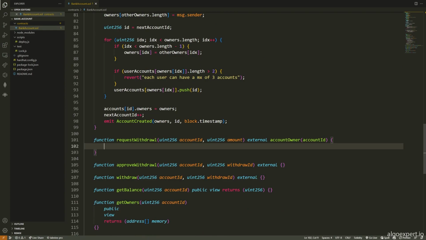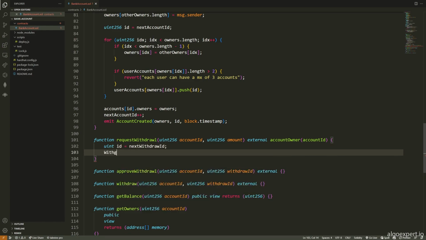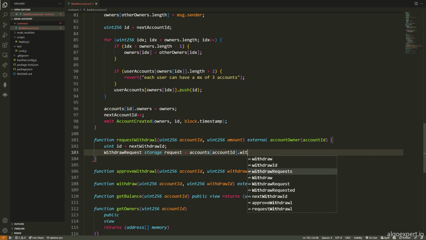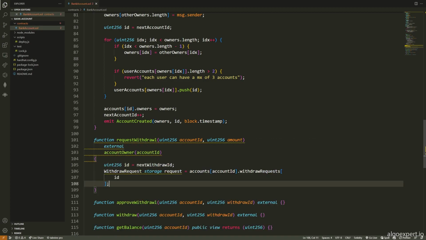We are going to say our uint id is equal to the next withdraw ID. We're going to say WithdrawRequest, and then we're going to put this in storage. request is equal to accounts at accountId dot withdrawRequests, and then we're going to access at id.